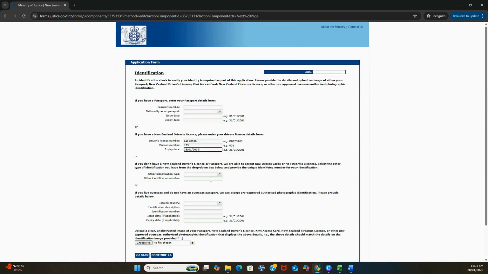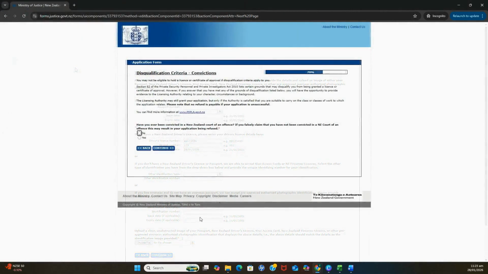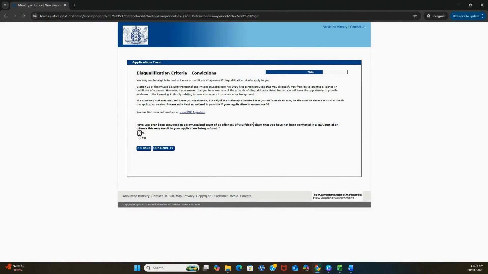When you're ready to submit a photo of your ID, we're going to be moving on down to that choose file section. Awesome. As you can see though at the top, it tells you the different types of IDs you can supply. You've got a section for passport if you'd rather supply your passport. There are more options if you're going to be using an overseas passport. But once you've selected your passport, it will tell you the extra stuff you need to provide, things like your residency visa and stuff like that. But just because I'm using my driver's license, all I need to do is submit a nice clear photo of the front of my driver's license. Awesome. We can move on to our next section.